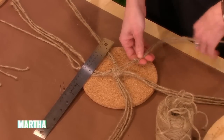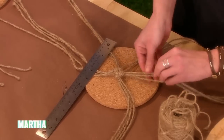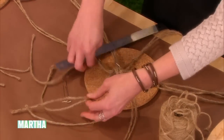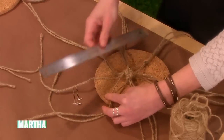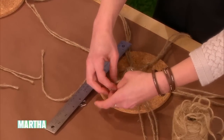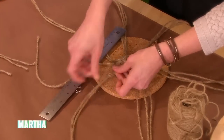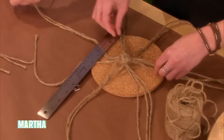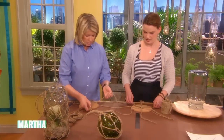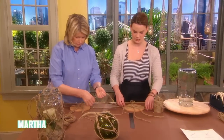So 2.5 inches, since this is 5 inches. I'm gonna tie a knot, two together. One from this one and one from this one, about 2.5 inches down. Just an overhand knot, the knot you think of when you think of a knot. And you do this all the way around. Two together, the two from the opposites. So we'll do these two, these two, these two, these two.